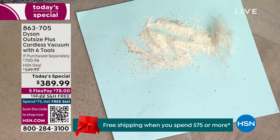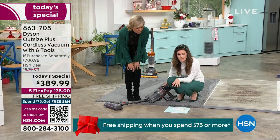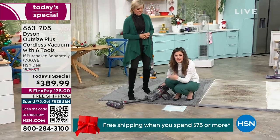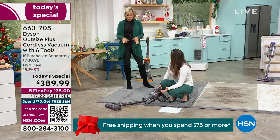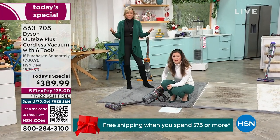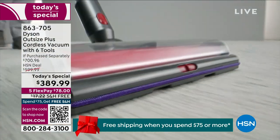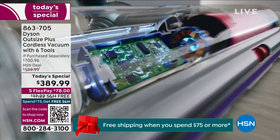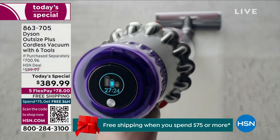If the vacuum that you have does not have the capability to reach deep down into your carpets, guess what? It stays there. It can wear away your carpet fibers. That's why your carpet looks worn in the traffic areas. And we spend how much money on our carpets? It's an investment. It's a lot of money, especially if it's wall to wall, even if it's area rugs. You want to use the best vacuum. We love suction, but we don't love something that's going to be tearing anything up.